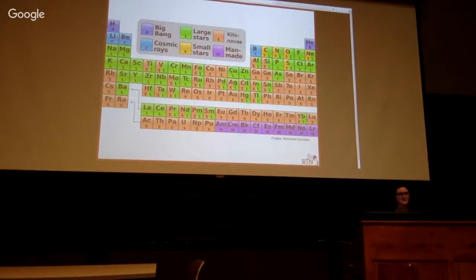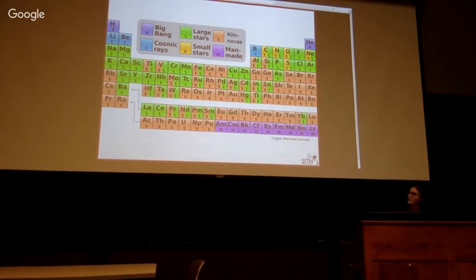But why should we even care about that? Why should we care about this fusion of elements? And so here I'm showing you perhaps a confusing plot. So if you think back to your days in chemistry, there's a periodic table of elements, and they've been color-coded in a special way. They've been color-coded based on how they're majorly produced in the universe.